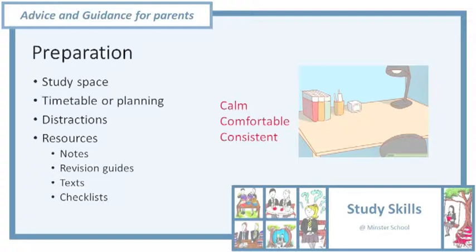So as you can see from that simple diagram there are some important features of that. It's about being organised, having the right things there. It's about the lighting, preferably some natural light, but certainly good light to work at. But it's also about making sure that there is a space which is specifically for work. That's the real reason why not revising in bed is a good idea, because this is a space that when your child goes to, they know that the purpose of that time is to work.